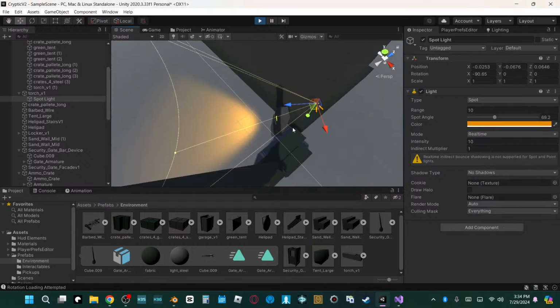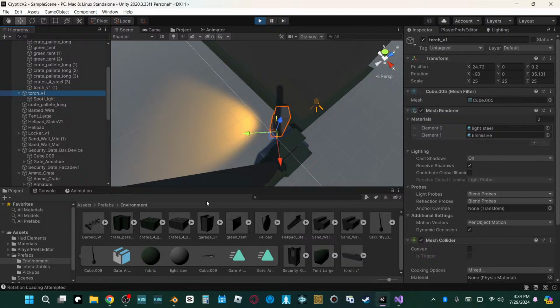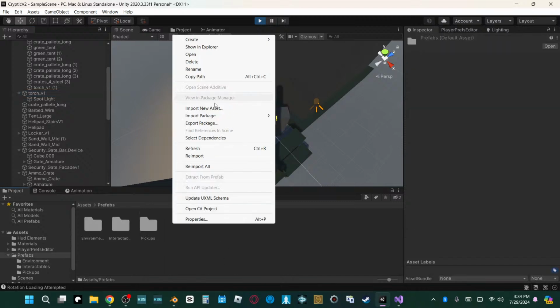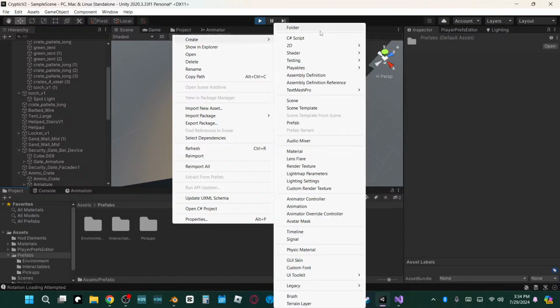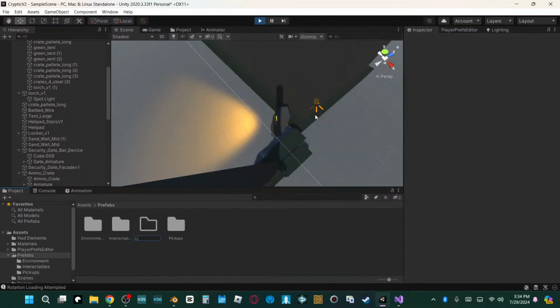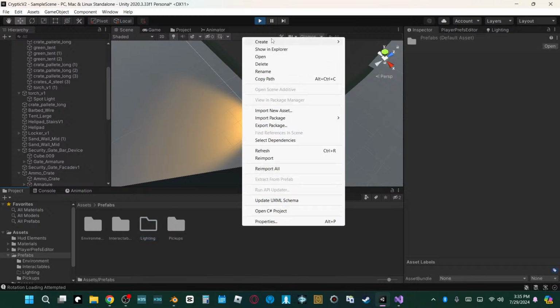Yeah, let's do that. Eventually, I gotta clean up all this stuff.